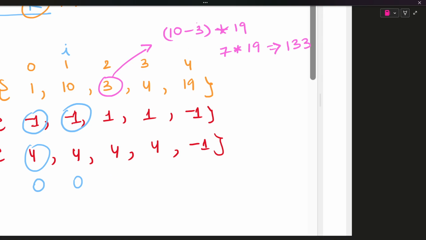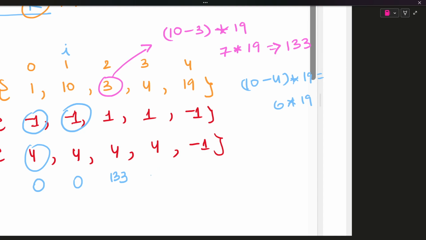So we can just write it down, right? And for this 4, we can compute 10 minus 4 into 19. It will be less, because 6 into 19 will be less than 7 into 19.